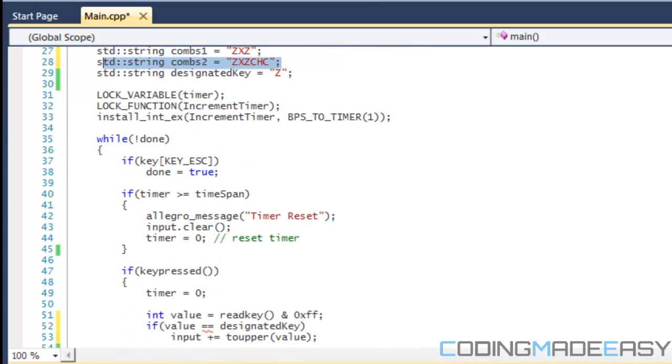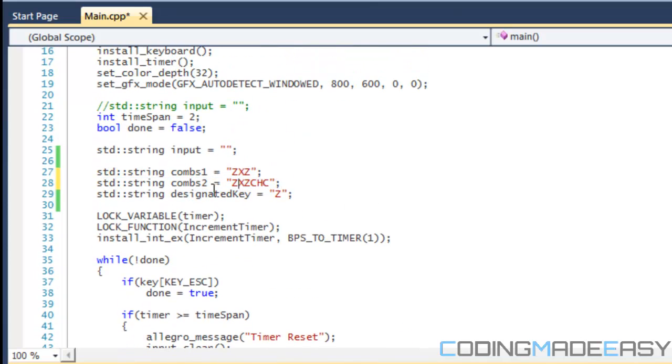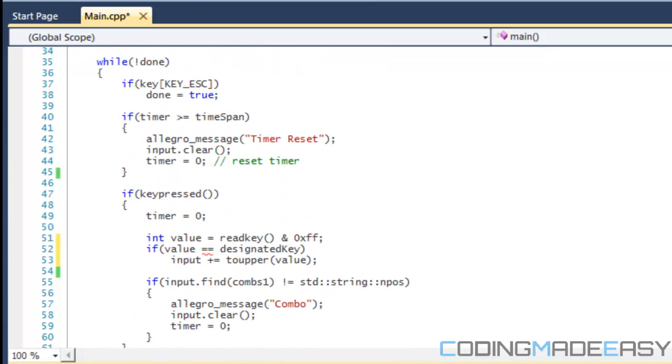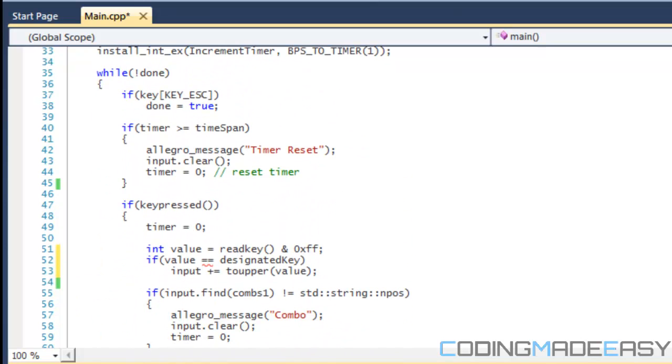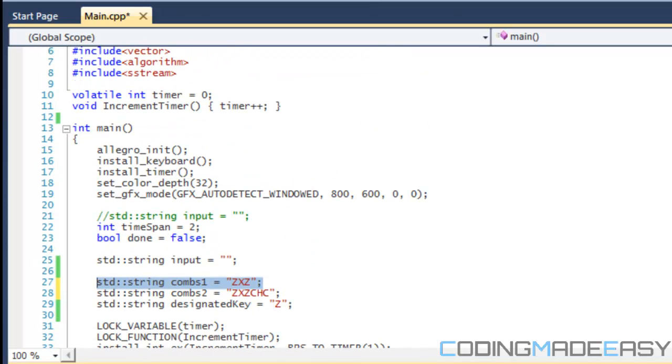With this method, you could say that this is a submove of this, and then we check to see if this combo is true. If this combo is not true, then we will display that this person has pressed this combo, etc. So this makes it a bit more flexible within our code, and you could do combos better this way. There may be some drawbacks that I can't really think of at the moment, but this should be a fairly efficient way, and you should be able to modify it to suit your needs.